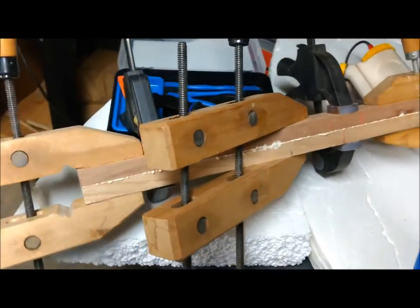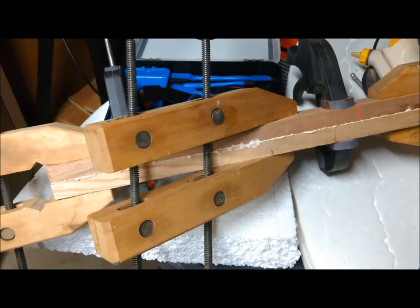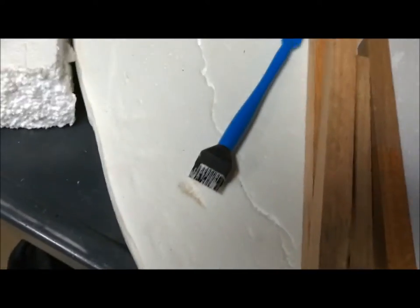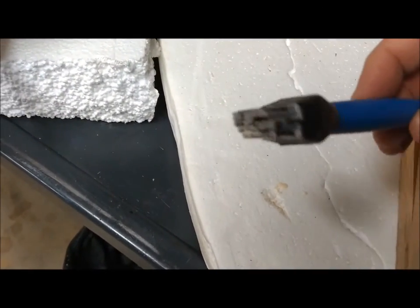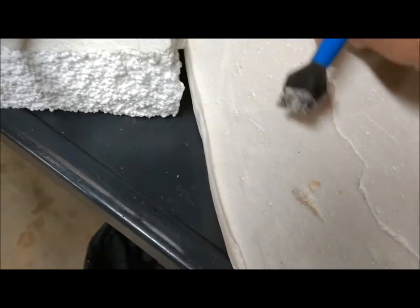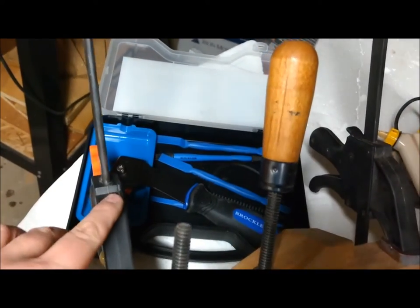Of course you can never have too many clamps. I'm just thinking out loud, but I went ahead and glued it up. I'm using a silicone brush on there — it's real nice because you let it dry just like that, and then after it does, you pull out the booger. The other side is a flat paddle. With the glue-up, I put the two quick clamps on there, the two plastic ones.